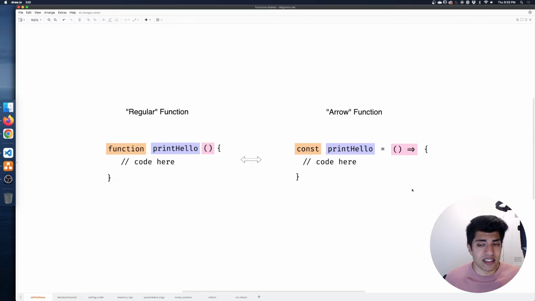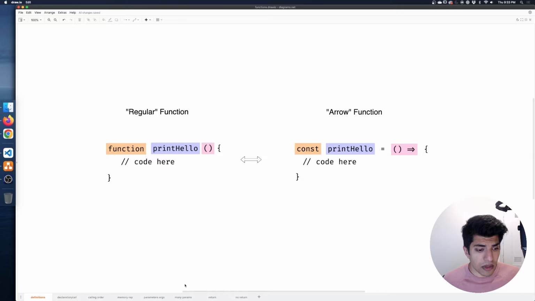Okay, and it gets its name from this little arrow looking thing over here, as opposed to this other function syntax which doesn't have that arrow. So that's how you can think of it being an arrow function. And that again is just the equal sign and the greater than symbol beside each other, stuck to each other.